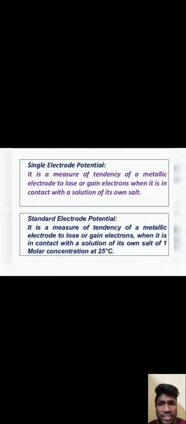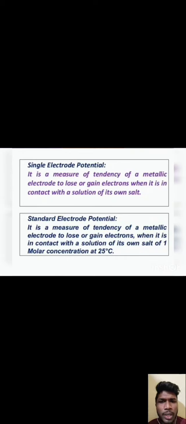Cu in CuSO4. When Cu is placed in the solution of CuSO4, the copper ions in the solution get deposited over the metal, and hence the metal becomes positively charged. The positively charged metal attracts the negatively charged sulfate ions in the solution, and hence a double layer is formed near the metal. When Cu is dipped in CuSO4 solution, Cu2+ ions are produced, and they are formed near the metal. They are positively charged.